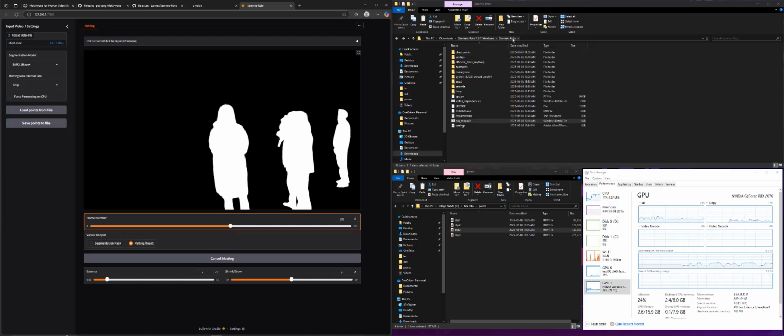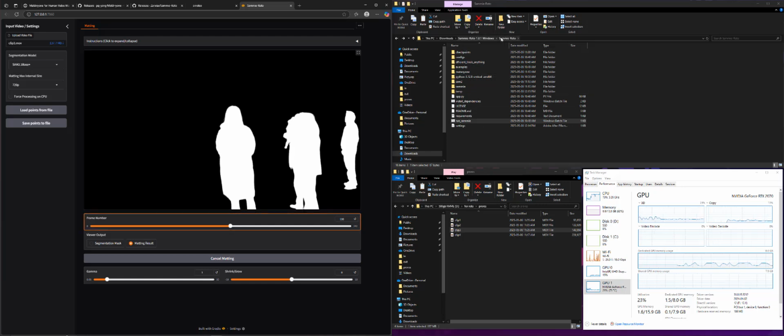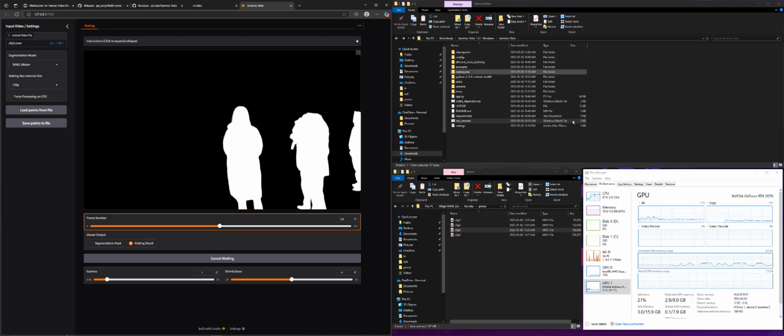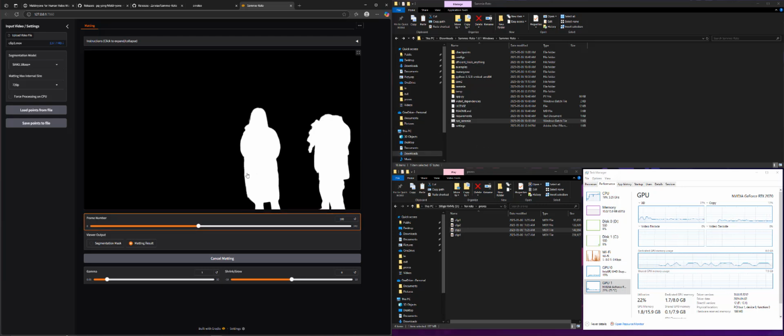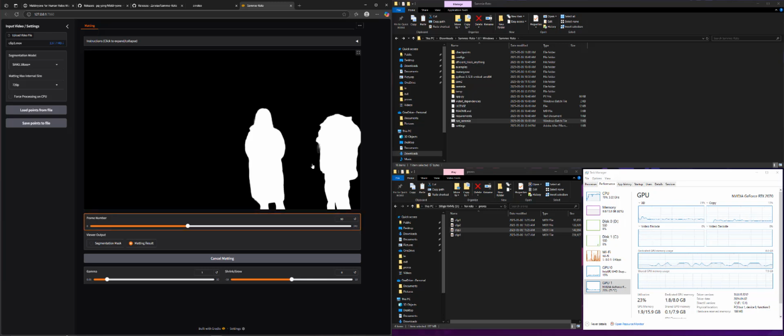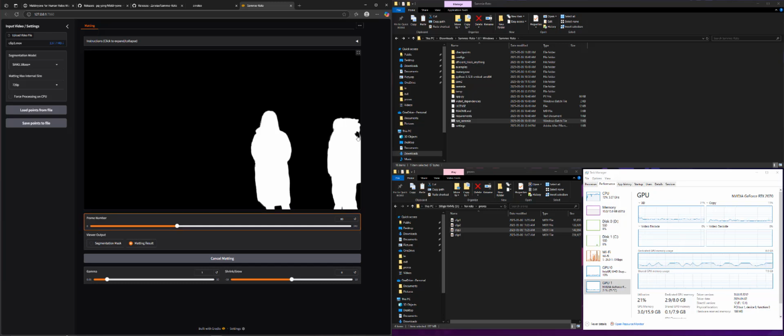So again, kudos to the people that developed it and also the person who makes SamRoto who implemented MatAnyone in their roto app, because it's just kind of wild how quick and how accurate this is. So now it's tracking backwards.